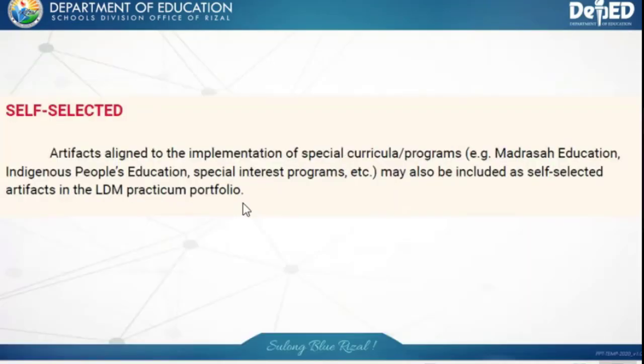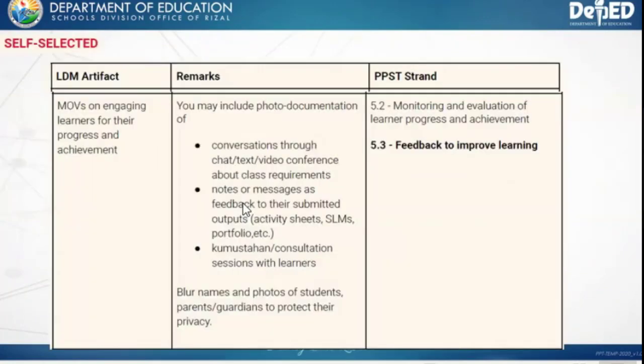Ito naman po yung self-selected artifacts. Sabi nating self-selected, hindi man ito kasama dun sa required pero ito po yung mga makakadagdag, makakasupport dun sa gusto nating ipahiwatig dun sa ating achievement dito sa ating sa bawat artifacts na nakalagay dun sa required po. So, the first one, MOV on engaging learners for their progress and achievement.